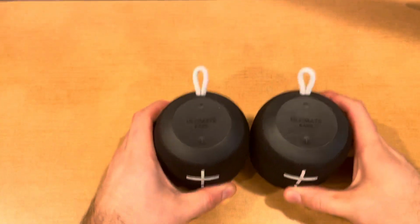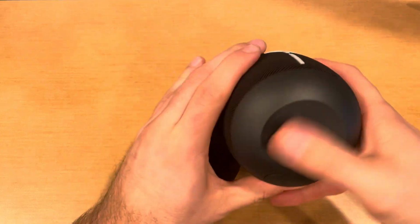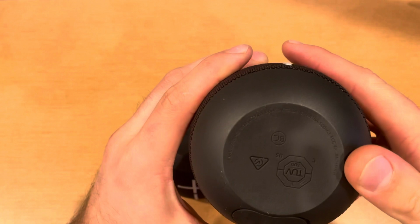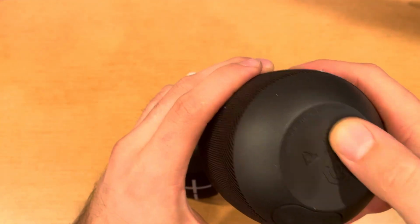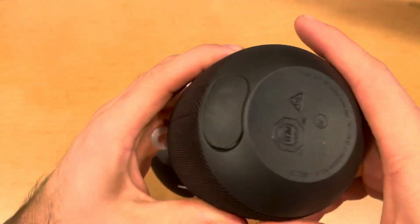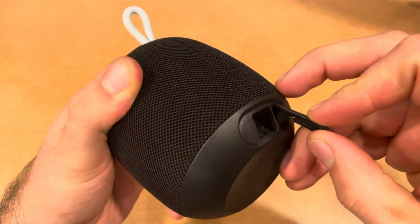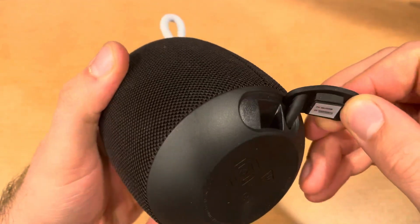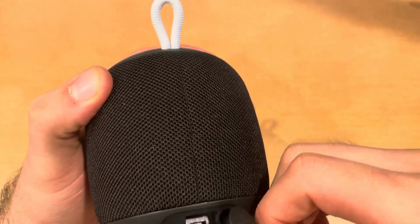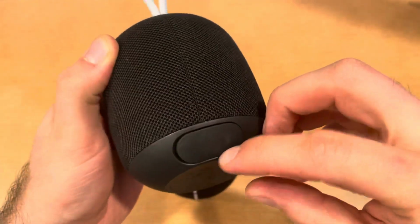Now let's go ahead and take a closer look at the speakers. We'll go ahead and start off down at the bottom. There is a couple of these little, I guess they're kind of on everything, but some kind of signs and whatnot. We do have a charging port down here. Looks like it does have some sort of gasket or something to keep it watertight. That is cool. But charging port right down here in the back.